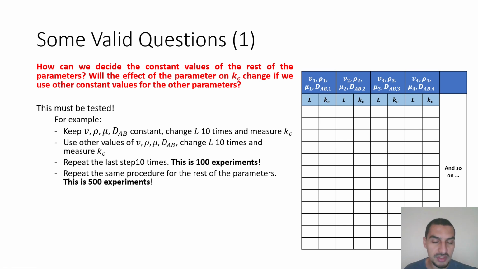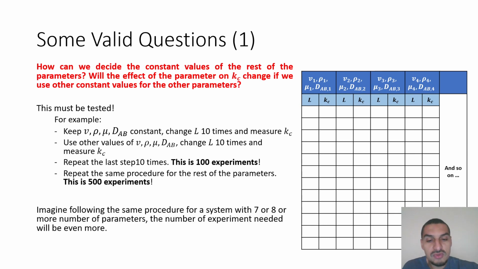If we agree that 10 points is okay, I'm gonna repeat this 10 more times. So I have 10 multiplied by 10, so I have 100 data points, or I mean 100 experiments that I'm gonna do. Again, this is with the assumption that 10 is okay. And then you are repeating this for 5 parameters, so I have 500 experiments that must be done so that I can get the results, taking into account everything.